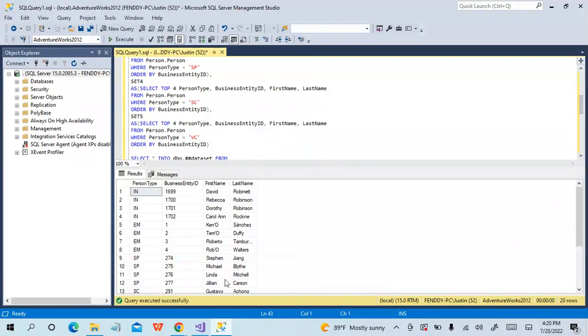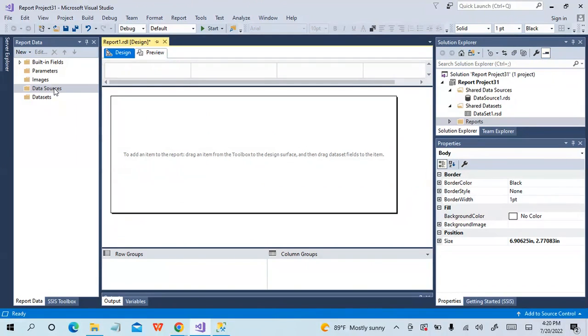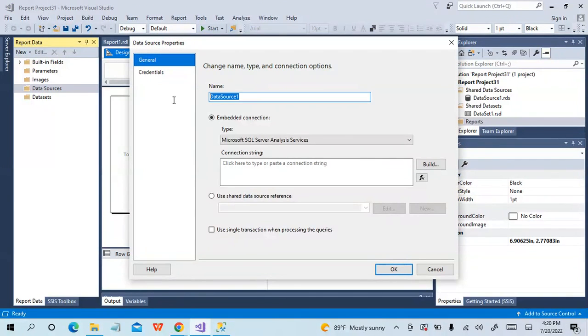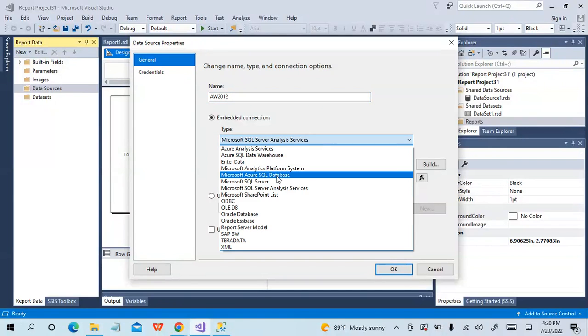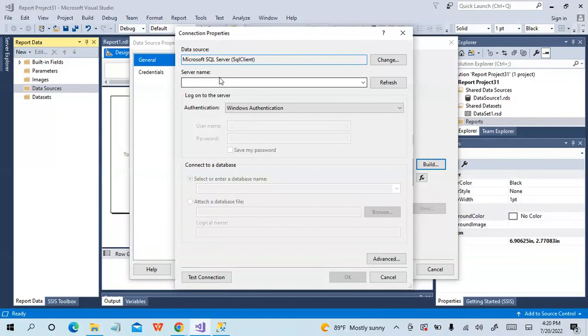Now, let's go into our Reporting Services. Let's add a data source. It's just going to be AdventureWorks 2012. So AW 2012. We're going to grab it from our SQL server. Let's connect to our local instance with a period.